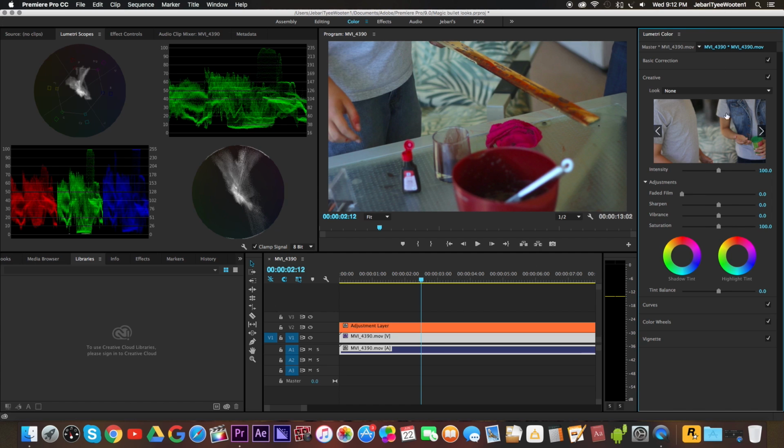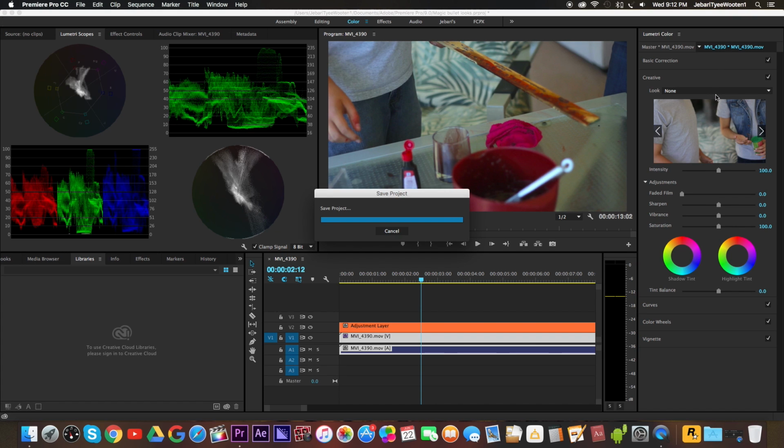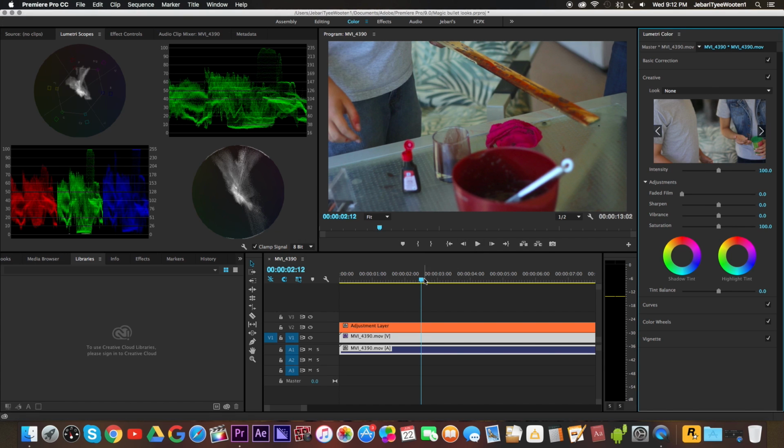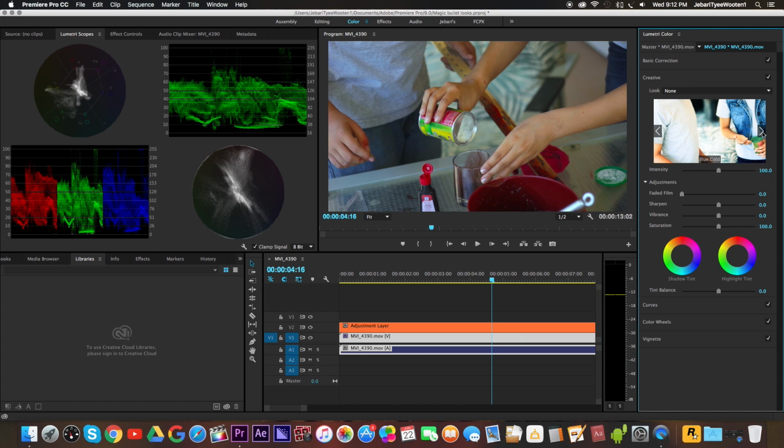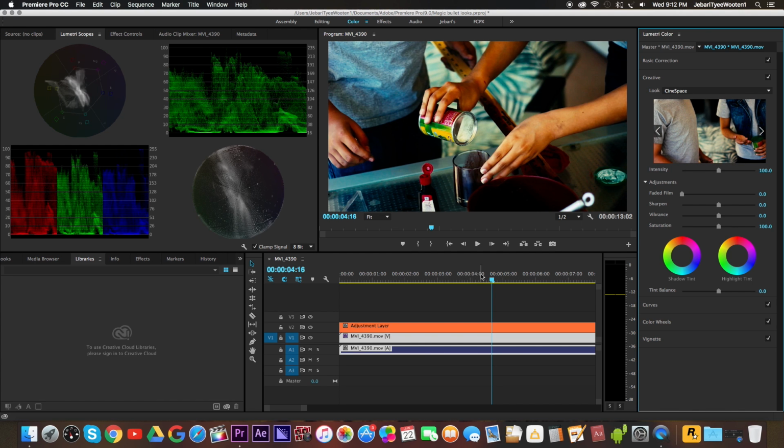What Adobe has done is offer some presets from film stocks, and they've added that to the Lumetri color. Here you can preview the stocks that they have by clicking through, and they're pretty. So let's say you wanted to go with Cinespace. It's a very high contrasty look.